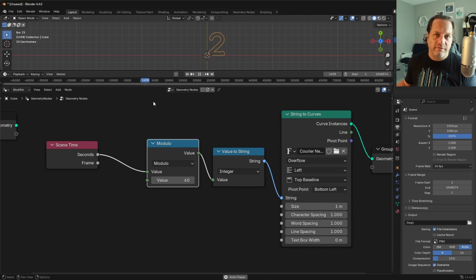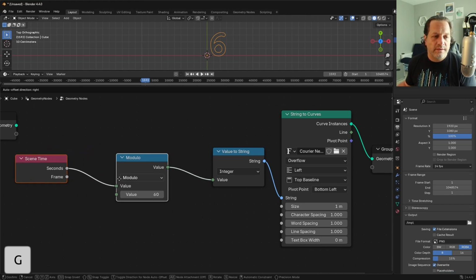So now this is going from 0 to 59. So we're another step closer. But if you're making some kind of display, like a digital clock or countdown timer or whatever, you're probably going to want to have an even number of digits always displayed, so that when it's 5 seconds, it's displayed as 05. So there's always 2 digits of seconds being displayed. So let's see how we could do that.